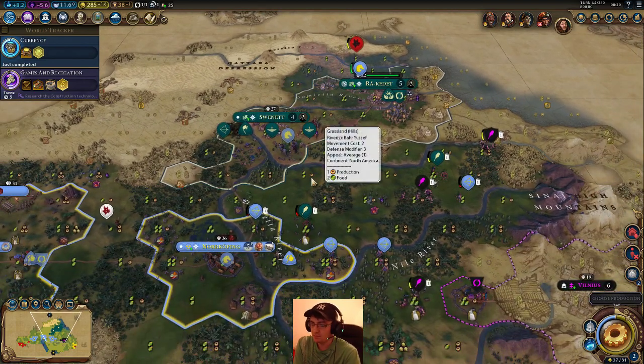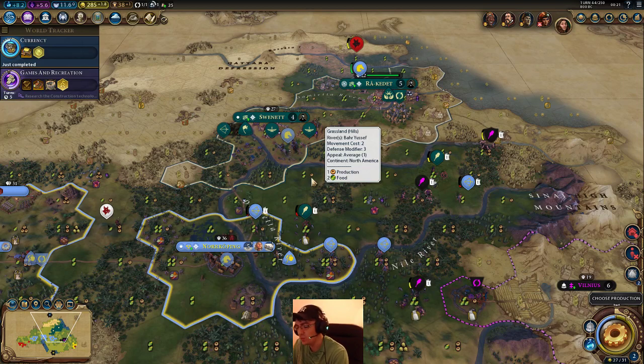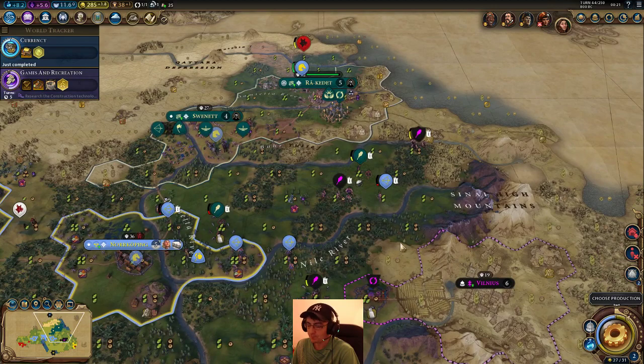So, swordsmen, melee units, they gain +10 strength against anti-cavalry units. Anti-cav units gain +10 strength against cavalry units. Ranged units suffer a -17 damage penalty against walls. And siege units get -17 damage against anything that isn't a city or a wall. So when it's attacking standard units.